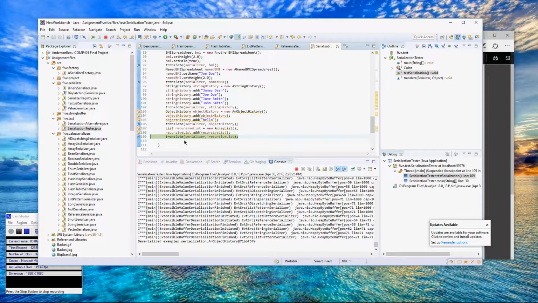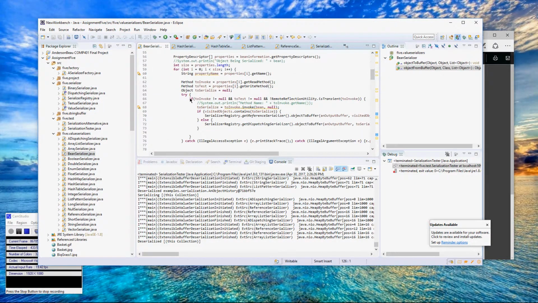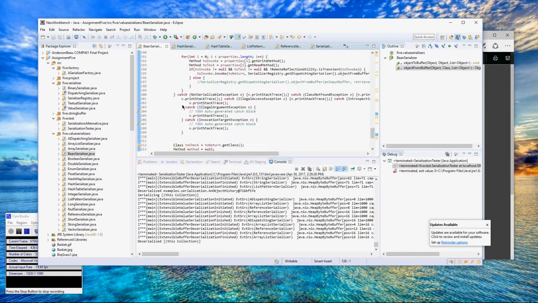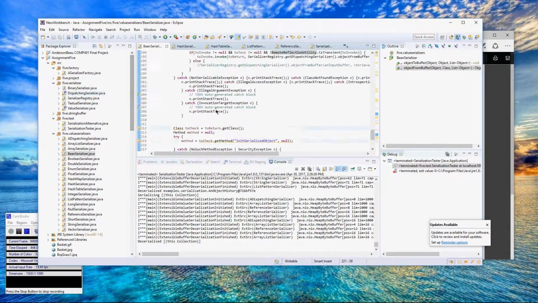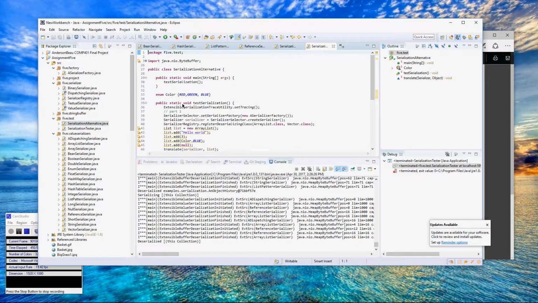And then lastly, we have a recursive collection with this collection. Just a quick note, in the bean serializer, for deserialization, we did all of the properties, and then lastly, we invoked initialize serialized object in the event that the element existed.